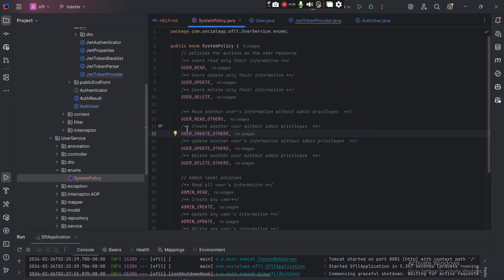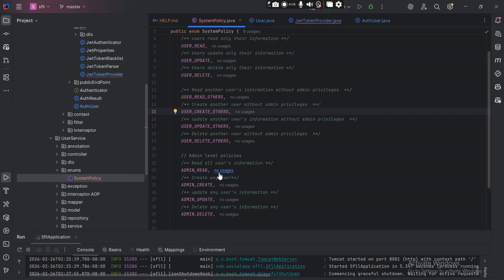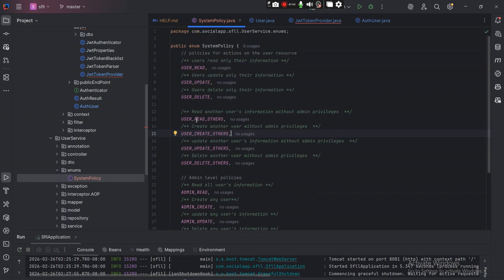Because if I give a user an admin read, you can read every other user. But if I give a user read orders, you can customize the business rule so that in order to read orders, you also need to introduce the other user's information.